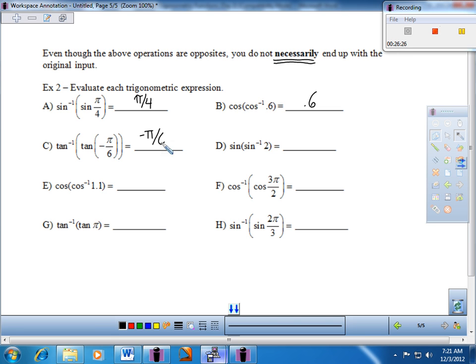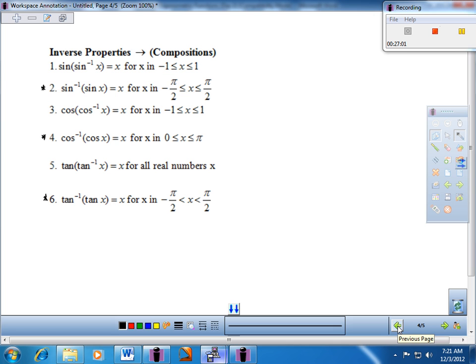Okay, now we shift gears. A, B, and C, perfect. D and E go together, everybody. So let's take a look at this piece. Sine, inverse sine of 2. Now remember what this means, guys, when I take the inverse sine of 2, I would be looking for the angle that has a sine ratio of 2. Now if you look at this, first and foremost, where it matches up, this would be the first one. Can I ever have a sine ratio of 2? Does that make sense, to have a y/r ratio for any angle be equal to something above 1? No, of course not. In fact, you see it right here.